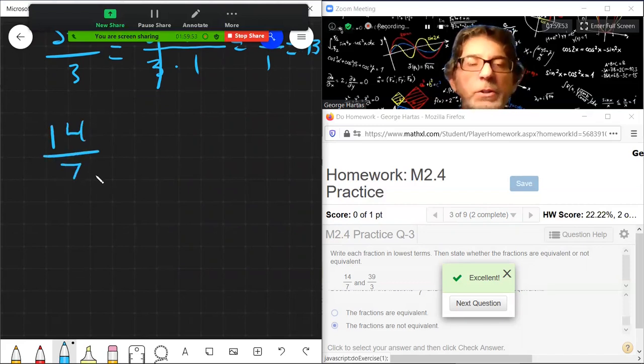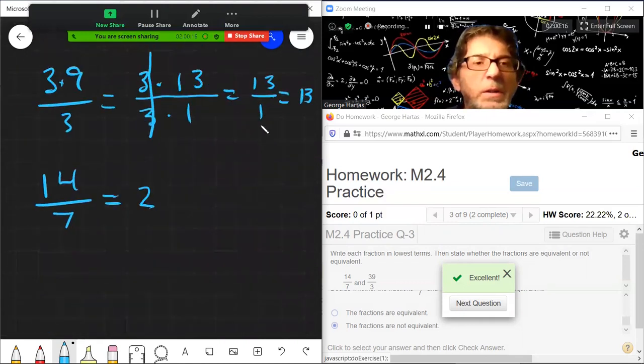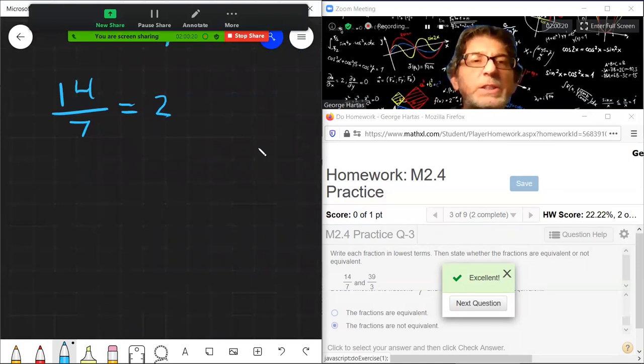Remember that fractions also mean division, right? It's part over the whole, yeah, but it's also division. This divided by this. Well, wait a minute. I know that 14 divided by 7 is exactly 2. There's nothing left over. There it is. 2. I didn't have to do all that work. So just by luck, 14 is divided by 7 exactly 2 times.